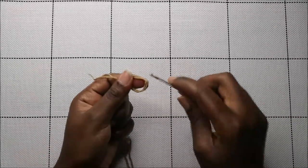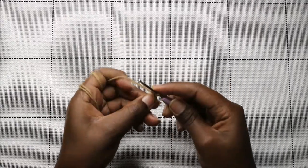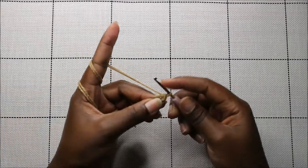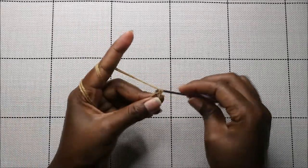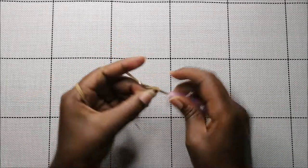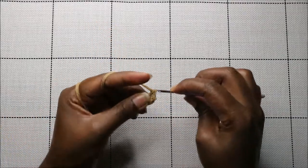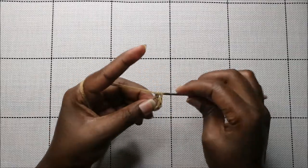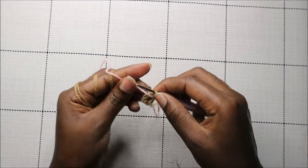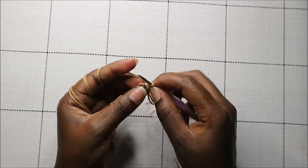We're going to start with the legs, moving up to the body, and we're going to start first with the magic ring and then 6 single crochets into the magic ring. 1, 2, 3, 4, 5, 6. After that, in the second row, we are going to increase every stitch all the way around for a total of 12 stitches.